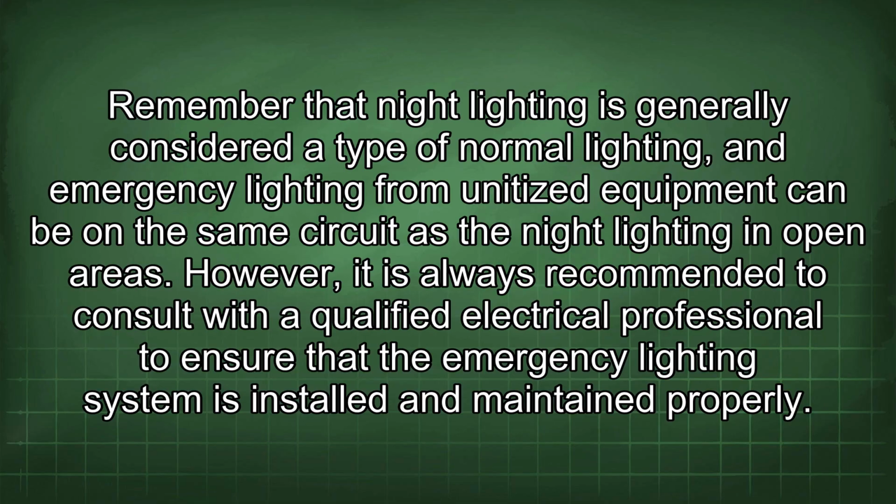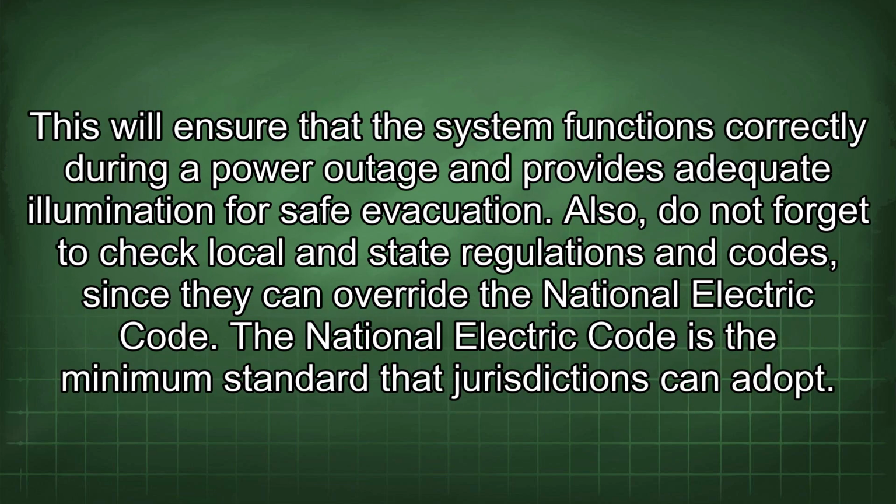However, it is always recommended to consult with a qualified electrical professional to ensure that the emergency lighting system is installed and maintained properly. This will ensure that the system functions correctly during a power outage and provides adequate illumination for safe evacuation. Also, do not forget to check local and state regulations and codes, since they can override the National Electrical Code. The National Electrical Code is the minimum standard that jurisdictions can adopt.